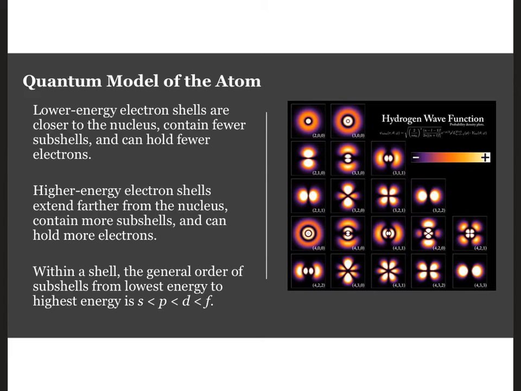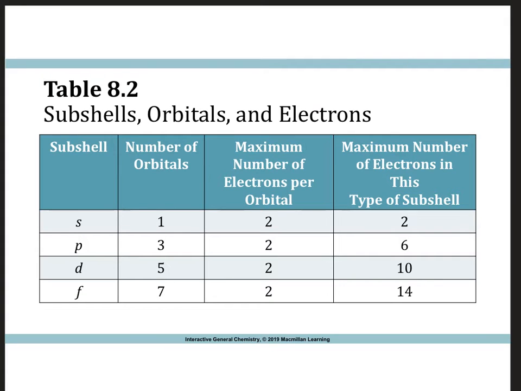For instance, lower energy shells will be located closer to the nucleus, which is like holding a heavy textbook close to your chest. It doesn't take as much energy to hold something close. While higher energy shells are farther from the nucleus, which is like holding a heavy textbook farther from your chest. It takes some effort or energy. There's also a general order in that subshells go from the lowest energy S subshell to P, then D, then the F subshell within a shell or principal energy level. Now that you've been bombarded with a ton of information, let's see how we can organize it graphically to make more sense.